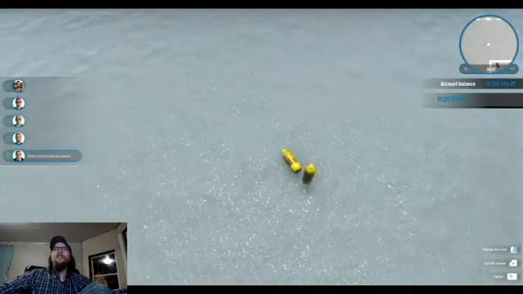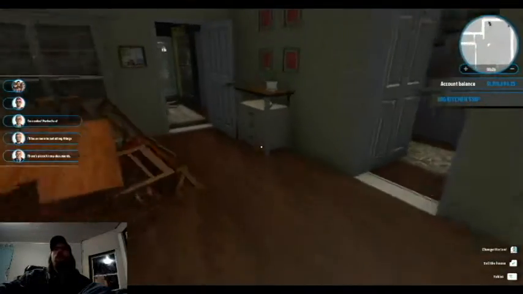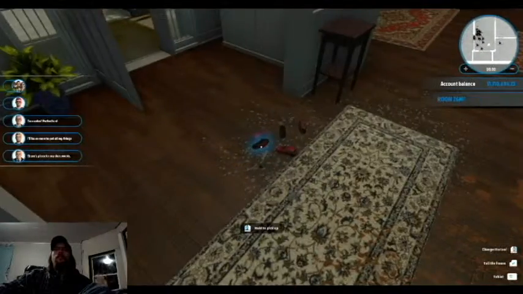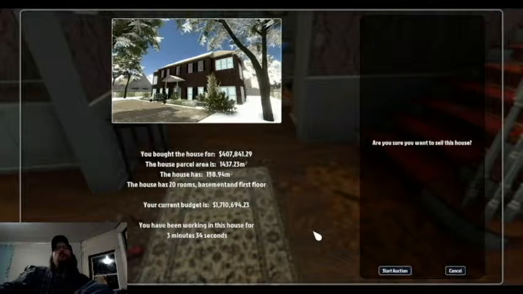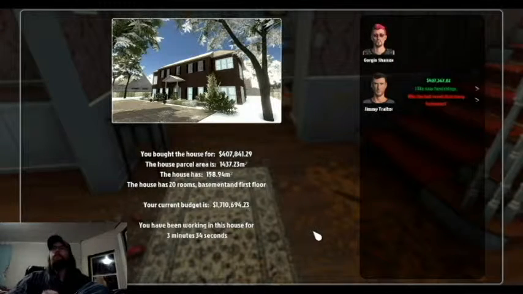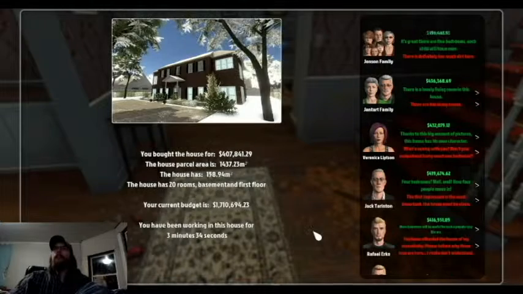We're just going to sell this house, call it good. And that'll be over our limit for the achievement. Obviously, we have already got it. So, let's see what we can get for it. We've had a few people change their minds a little bit. So, we bought this house for $407,841.29. Just exploring it for 3.5 minutes. And let's see what we can get for it.